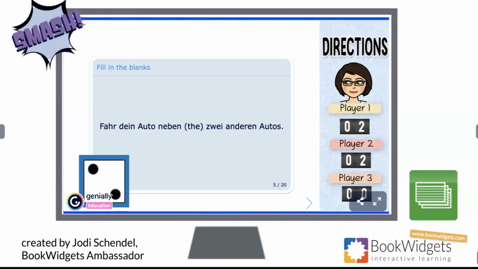I think that's what I like so much about BookWidgets and Genially App Smash, is that I feel like we're really on the same page about wanting to champion that active learning methodology. We want to make sure that our students aren't becoming passive learners passively receiving the content, but rather are actively engaging and becoming protagonists, and in terms of getting direct feedback, becoming responsible for their own learning as well. They understand that they're getting that feedback in real time. I really like the App Smash because of that, the fact that we're on the same page about making sure the students are active in their learning.